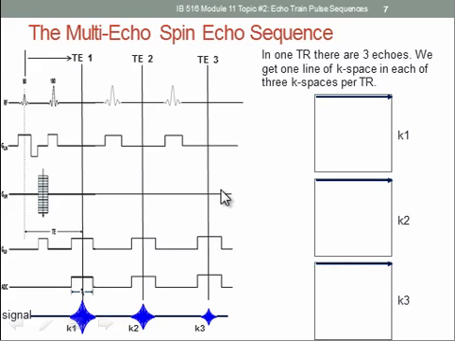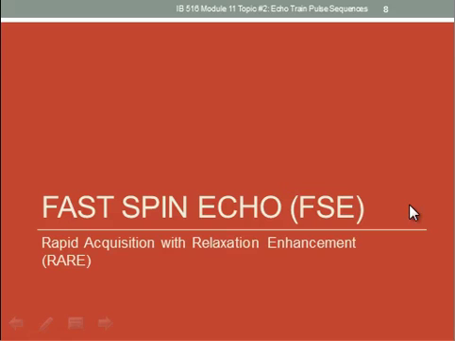So this is still a slow method, but it shows some increased efficiency in terms of being able to generate more than one image, though the TR is still pretty long. So this brings us to fast spin echo. Quite a while ago, I believe in the mid-80s, somebody had the idea that we can have multiple 180 degree pulses, but what if we phase encode the echo from each pulse? Then we can more efficiently traverse K-space.